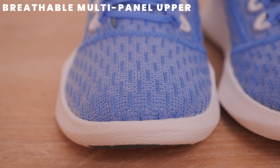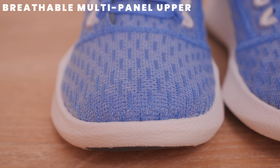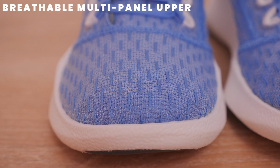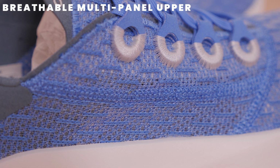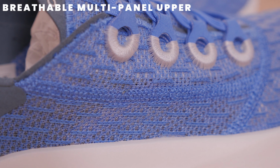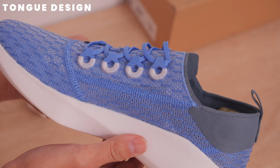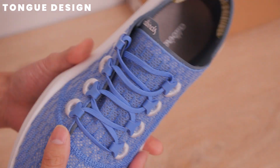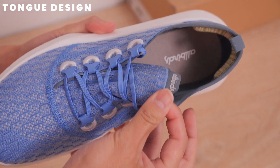Now in terms of construction, the upper is composed of a breathable FSC certified eucalyptus fiber mesh material that is combined with recycled monofilament. This multi-panel upper is designed for stability and it also keeps the air flowing for all-day comfort. If you take a look at the tongue, you can see that one half of it is actually built into the upper of the shoes, while the other half is detached. It's an interesting design choice for sure.